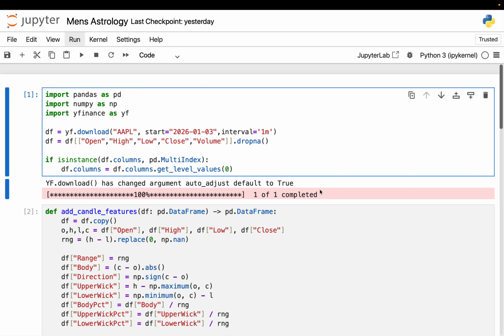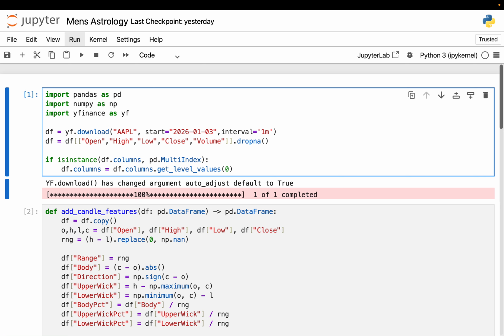This notebook removes ambiguity. Define a pattern, run the test, measure forward returns. No cherry picking, no eyeballing charts, no cheating. As said, I pull 1 minute Apple data and keep clean open, high, low, close prices here. Now, you can pull whatever asset you want here. You can test that on cryptos, on other assets, whatever you like. I'm just taking Apple as an example, and I'm referring to Apple as the example in the test results.